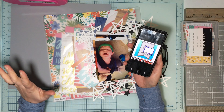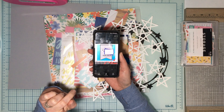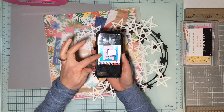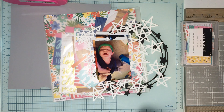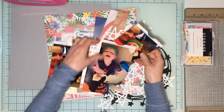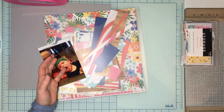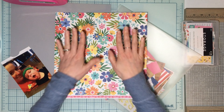I'm still trying to decide if I'm going to use a cut file or not, but I for sure want to use this sketch for one of the pages — to be determined if I actually do a two-page layout in this video. I definitely want to use this sketch; I'll have it up in the corner. I think this main photo for the big layout, and then I was going to put these three on a second page with a cut file. I just hadn't decided which cut file yet, so we'll see how the first page goes.